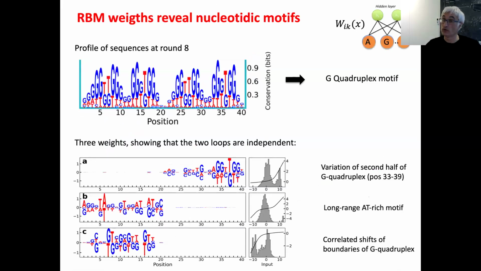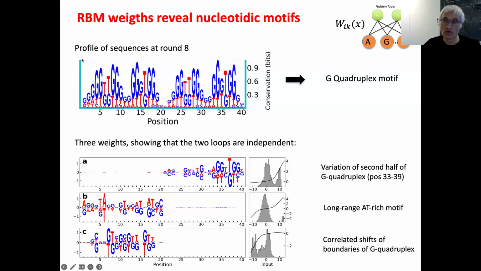Okay, so we can now try to interpret what the machine is doing. We can look at the different weights of the machine corresponding to the different representation units, the different latent variables. I'm just showing you different weights. On the x-axis, you have the position along the aptamer. You have 40 nucleotides. On the y-axis, you have letters, which are a local representation of the intensity of the weight. K is the hidden unit, which is fixed, so it's K1, 2, or 3 here. And I is the position along the sequence of the aptamer. We just present the intensity of W. If it's positive, it's above the 0 line; if it's negative, below. Since we have 4 possible nucleotides at each position, you have a letter corresponding to the different nucleotides, and the height of the letter is proportional to W.